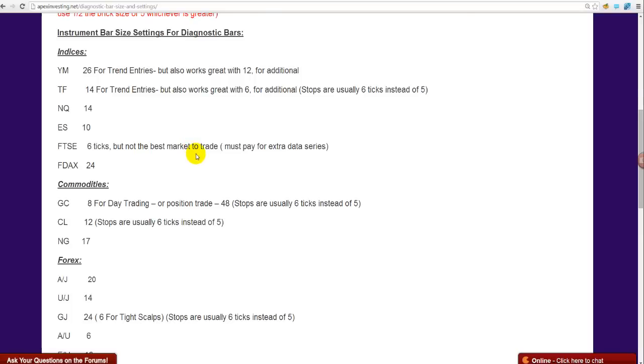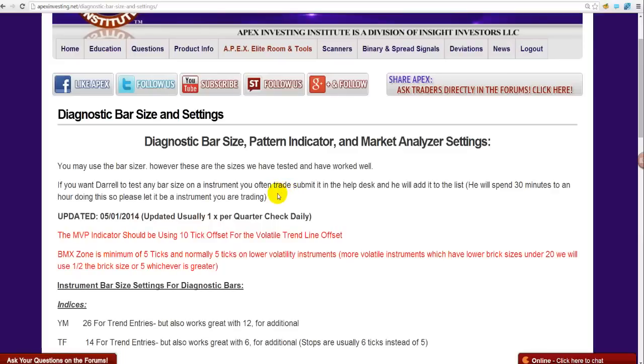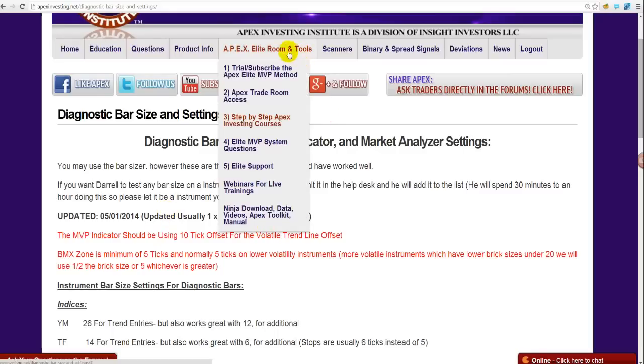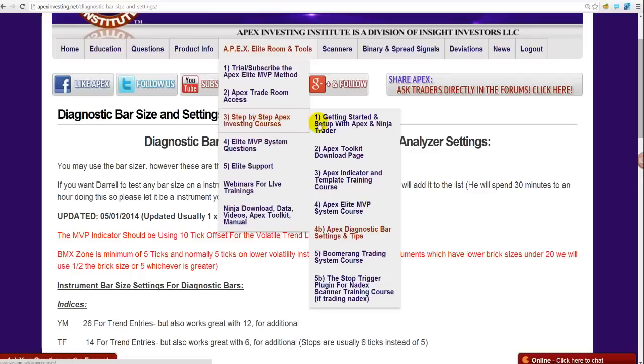Because I want to empower you, again, to be able to do this. But take a few minutes, take your best guess based on looking at the method that I teach you. And then just post it in the forum. Okay? And then let's see. What do we got right over here?